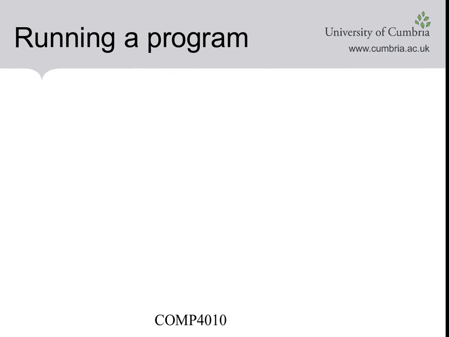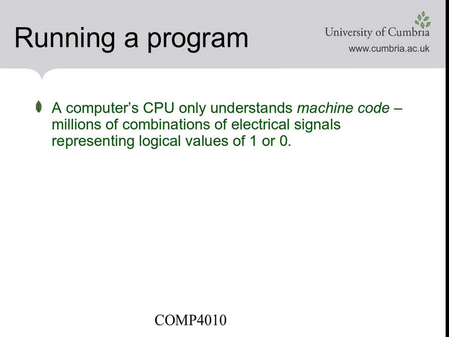So when we run a computer program, the computer itself, the CPU, can only understand machine code. But it can understand this at a very, very fast rate. Modern processors work at gigahertz, which are billions of clock cycles per second. Now, we don't write programs in machine code because it would be incredibly difficult for us to do so.